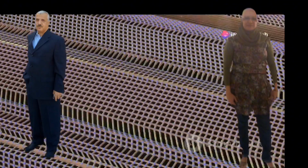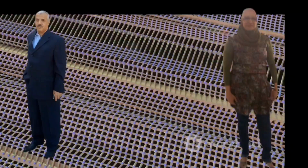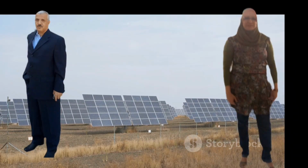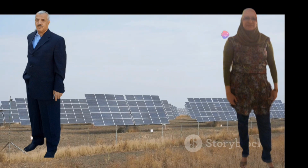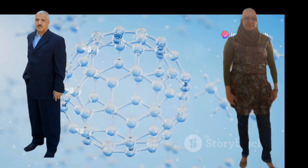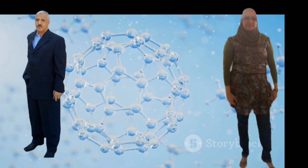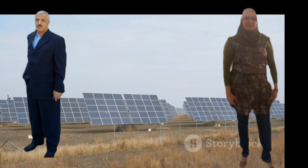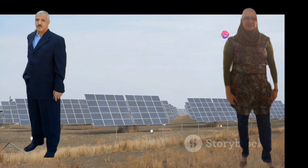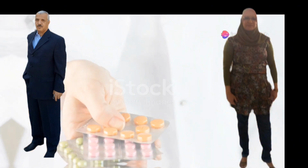Enter metal organic frameworks, MOFs, a new class of materials with incredibly high surface areas and tunable pore sizes. These MOFs act like molecular storage units, capable of adsorbing and storing large amounts of hydrogen within their porous structure. Imagine a tiny apartment building with countless rooms, pores, each capable of accommodating a hydrogen molecule. This high storage capacity, coupled with the reversible nature of adsorption, makes MOFs frontrunners in the quest for efficient hydrogen storage solutions.